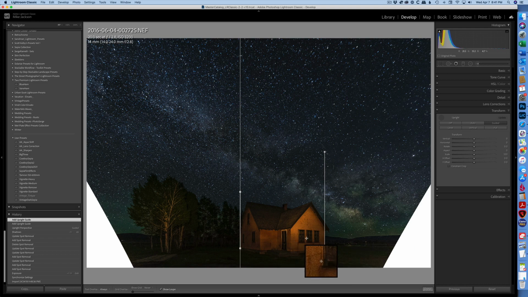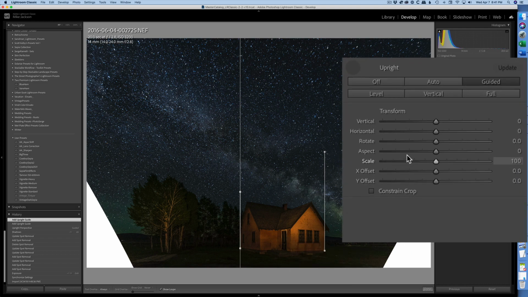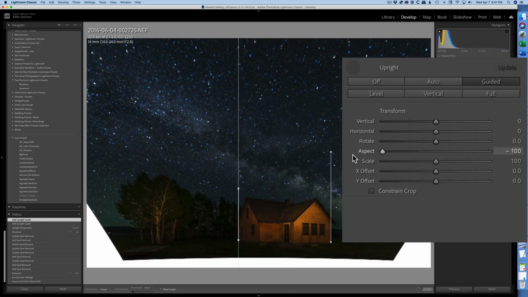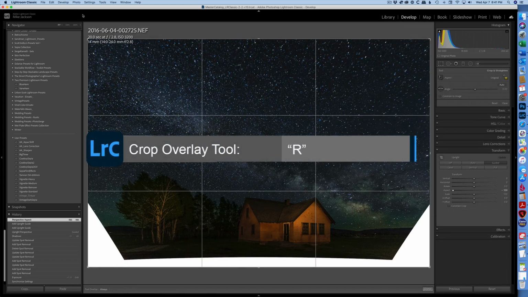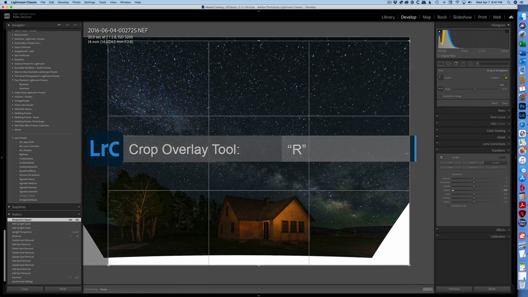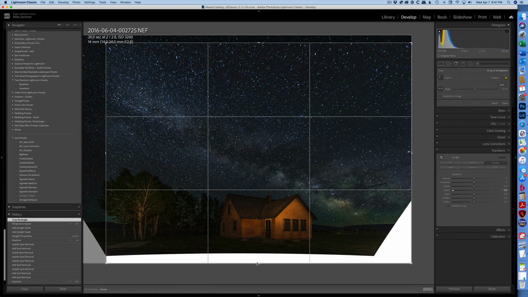All I'd really need to do is crop at this point, but if you know this house, you can see that this thing got squished a little bit, and I can fix that right here in this same panel. Go to aspect and drag it out, and that makes it look a lot more like their actual building does. I hit R for crop, and I can drag this in. I'm just going to eyeball these.